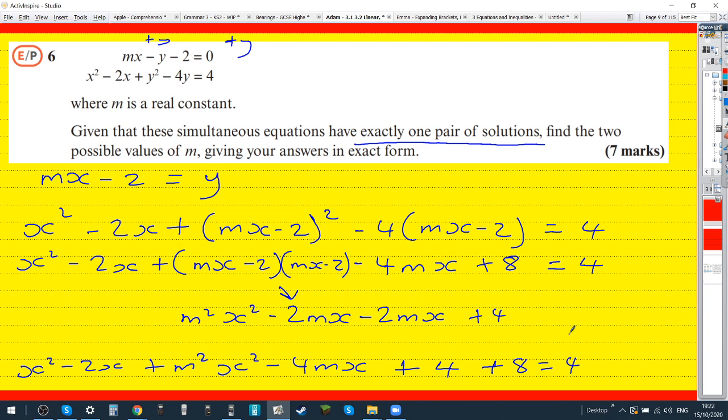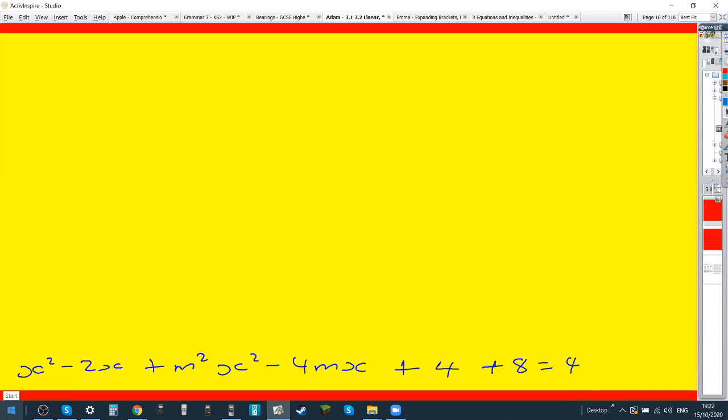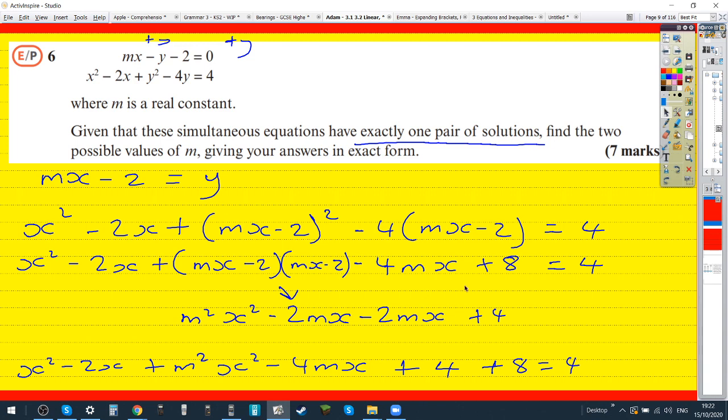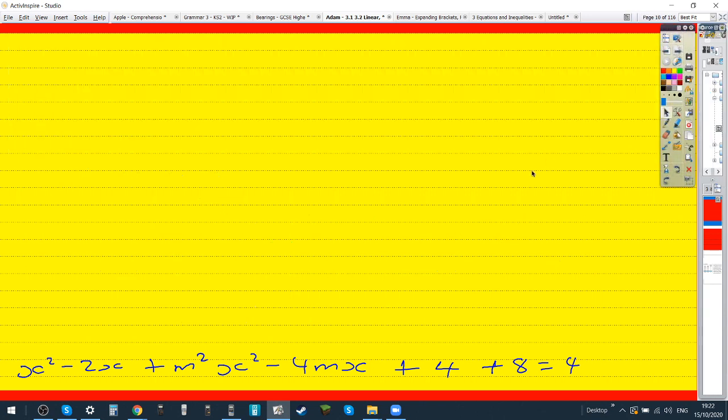And do you have minus 4mx once or twice? Twice. You only need it once. I think you just said it twice. You simplified it. It was minus 2mx minus 2mx, and you simplified it down to just minus 4mx. Oh no. There are 2 of them, aren't there? Yeah, so sorry, there is another minus 4mx. My mistake.